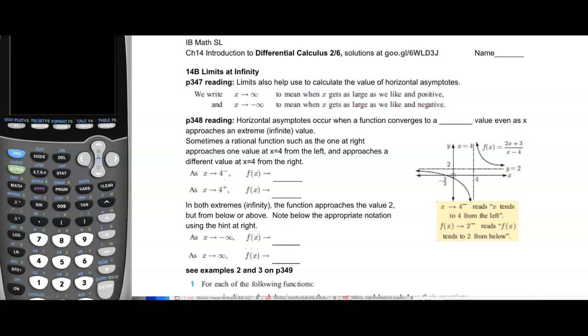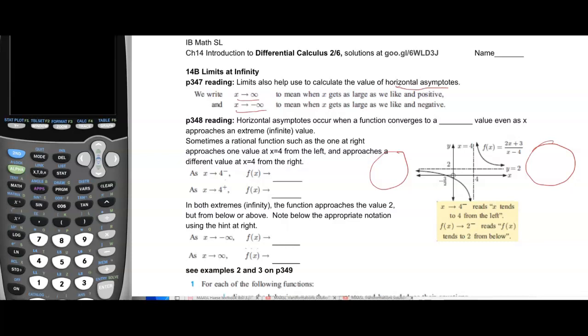If we want to talk in particular about horizontal asymptotes, basically horizontal asymptotes are what happens on the far right or the far left, when the x value is very big or when the x value is very negative. So if we want to go infinitely to the right, we would say x is approaching infinity, and if we want to go infinitely to the left, we would say as x approaches negative infinity. Okay, so those are the two mathematical phrases we use to indicate whether we want to go to the right side or the left side.